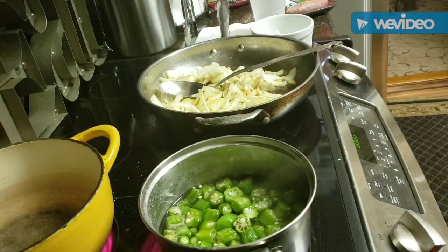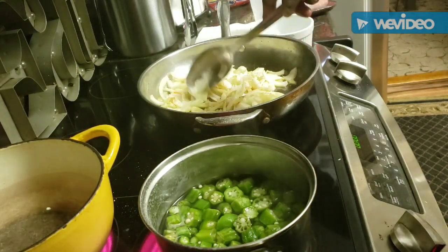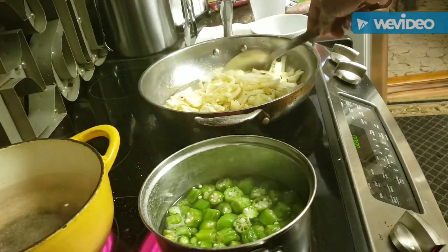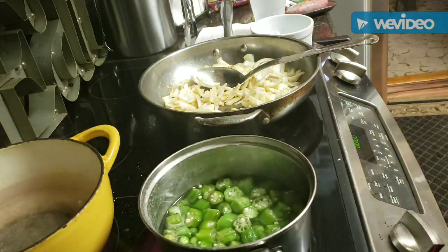And again, I'm still doing the low or no carb thing. So, I think I don't have to worry about carbs too much with this okra, corn, and tomatoes. The lima beans will add a little bit of starch, but I don't think anything that's going to do any real damage.